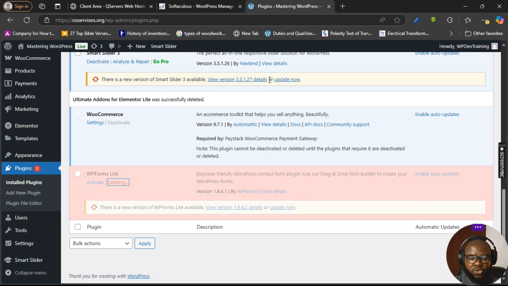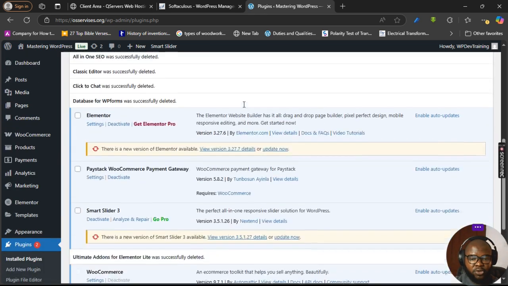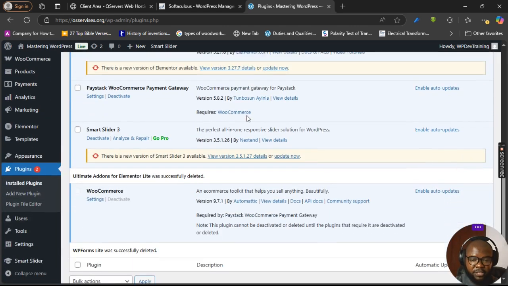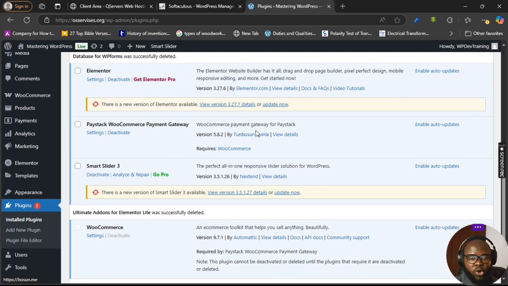So another thing you also want to take note of, for the plugins that are installed, just like we have now, we have only activated plugins. For those that are activated, you always want to make sure that your plugins are updated. When you leave your plugins not updated to the latest version, you are vulnerable to attack. Yes, your site is vulnerable to being hacked. So you want to make sure that all your plugins are up to date.